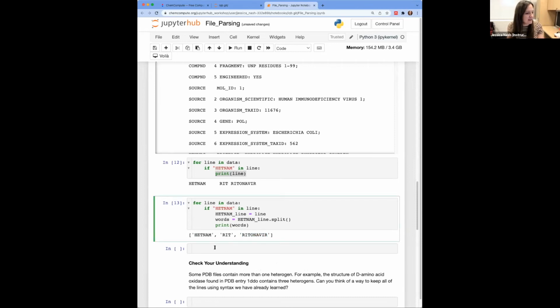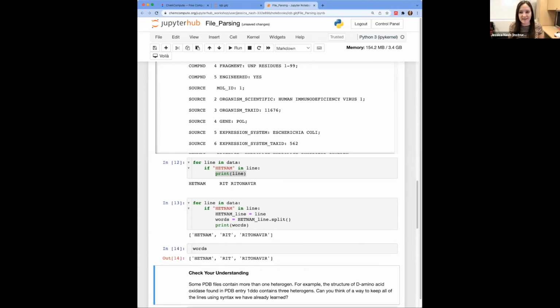One thing that you'll notice here is that words, which we created inside of the for loop, still exists here outside of the for loop, and I can keep working with it. So if I want to pull out this abbreviation, I'm going to look at my list.